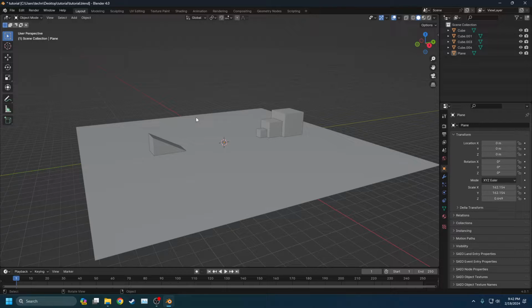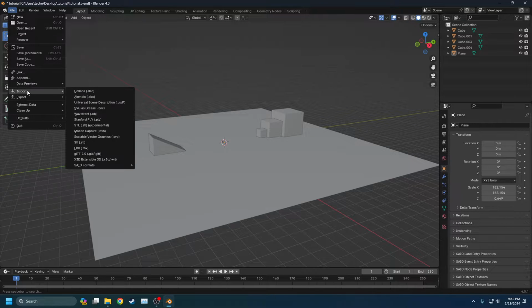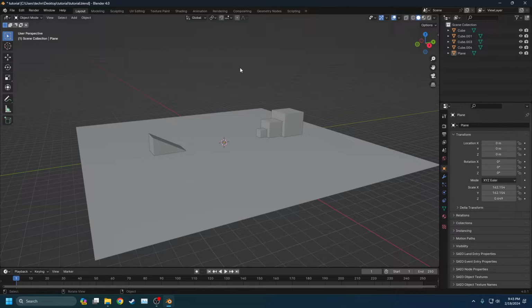And so one simple way to scale your level is you can actually import Sonic himself by going to File, Import, SAIO Formats, and then you can click this Sonic Adventure Model option right here, find Sonic's model and import him into the level, and then you can scale the level around him. Although since this tutorial is pretty simple, I'm going to go instead for option 2.